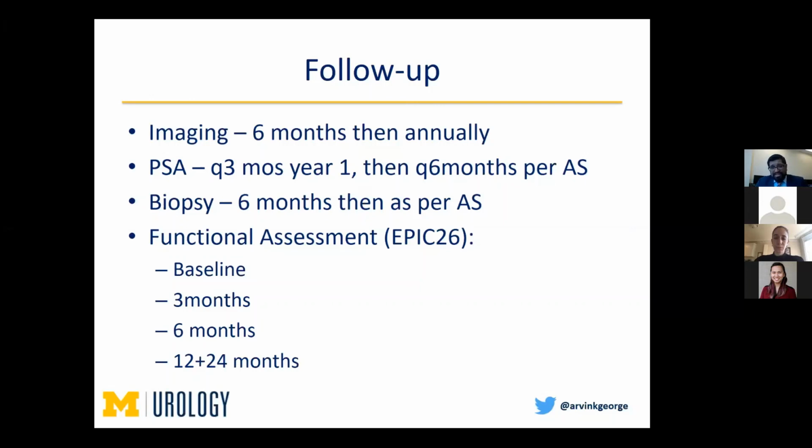So the bottom line is we actually don't really know how to utilize PSA. It's not extremely reliable, because the decrease in PSA is dependent on how much of the prostate you ablate, and also the relative amount of PSA produced by the tumor versus normal prostate. What we do know is that we want to follow it from the nadir. There has been some data from the UK, which shows that approximately a 1 point rise above the nadir is associated with local recurrence.